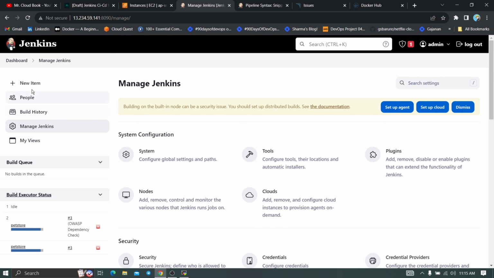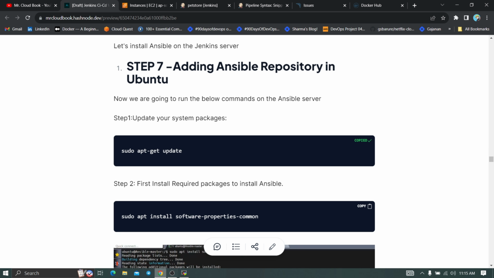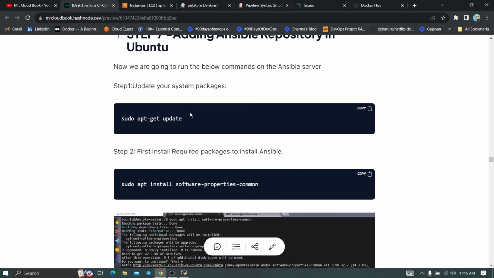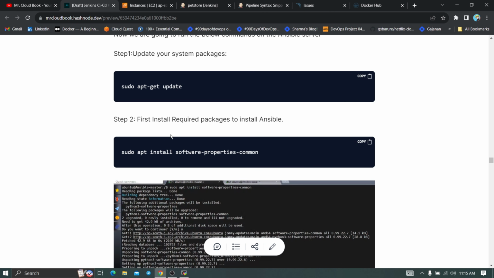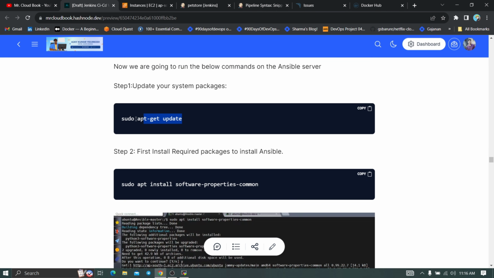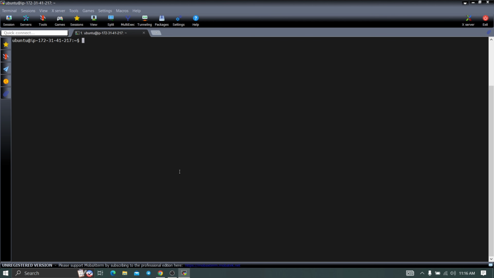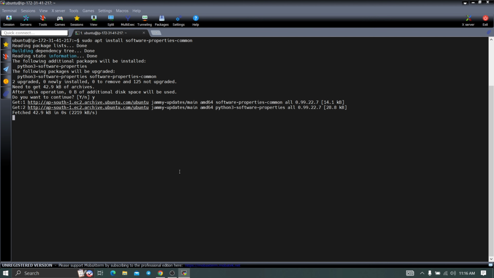Meanwhile, add Ansible on Ubuntu in our Jenkins machine. Let's see whether our OWASP dependency check is working fine here. Copy this one. Okay, so first update, enter, for the Ansible. We are going to update the complete instance. It will install any updates found till now. So this will update the packages. Next, we have to add some packages to install Ansible. Copy this command. Ctrl L to clear the screen and click enter, sudo apt install software-properties-common, enter. Just provide y, click on enter.